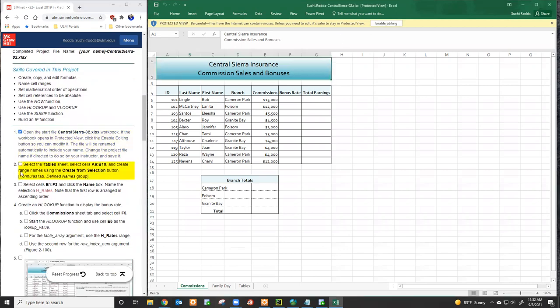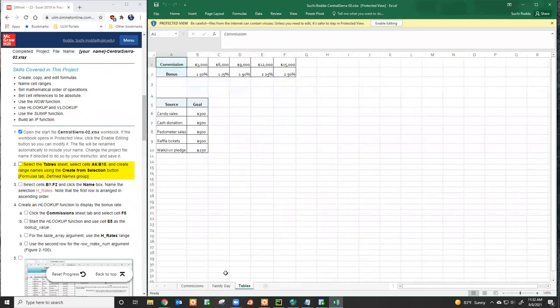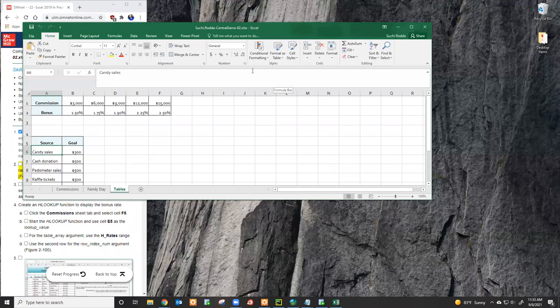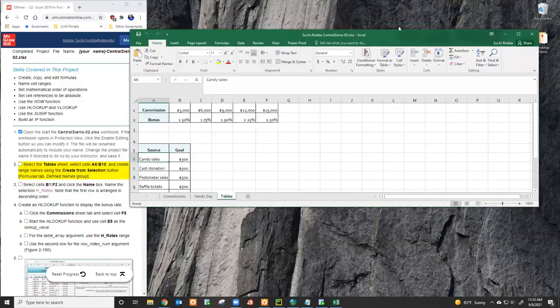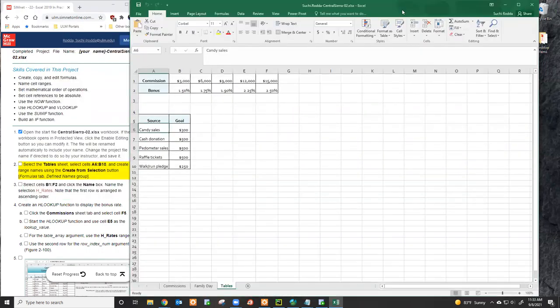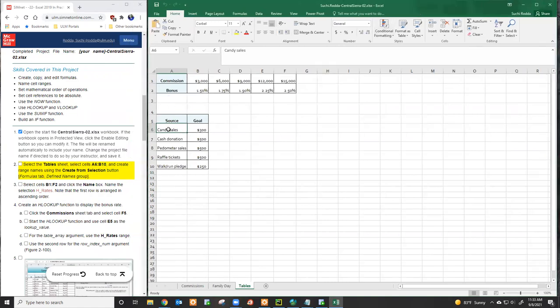Enable editing. Select the table sheet, cells A6 to B10. Okay, again, A6 to B10.